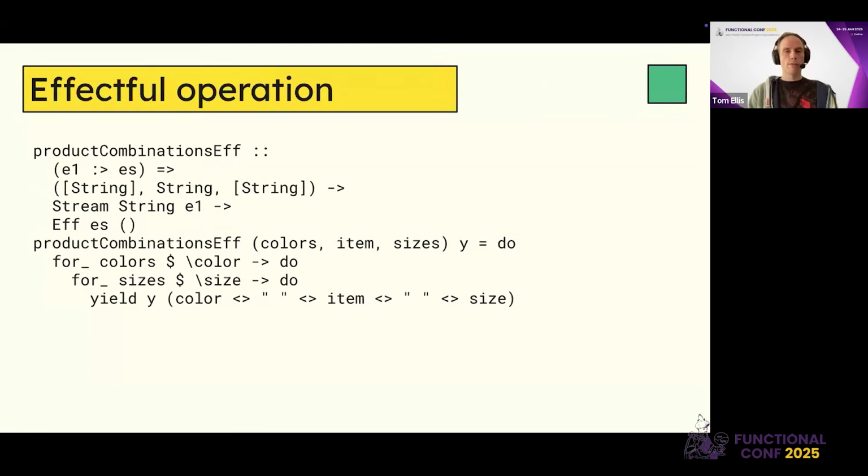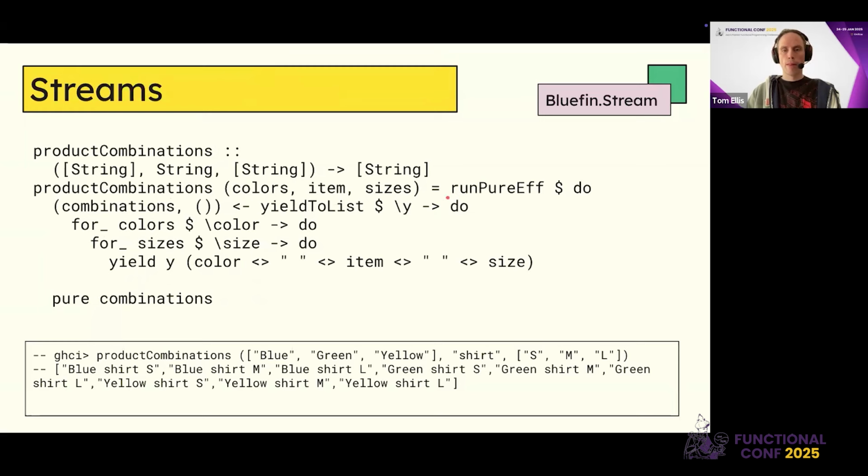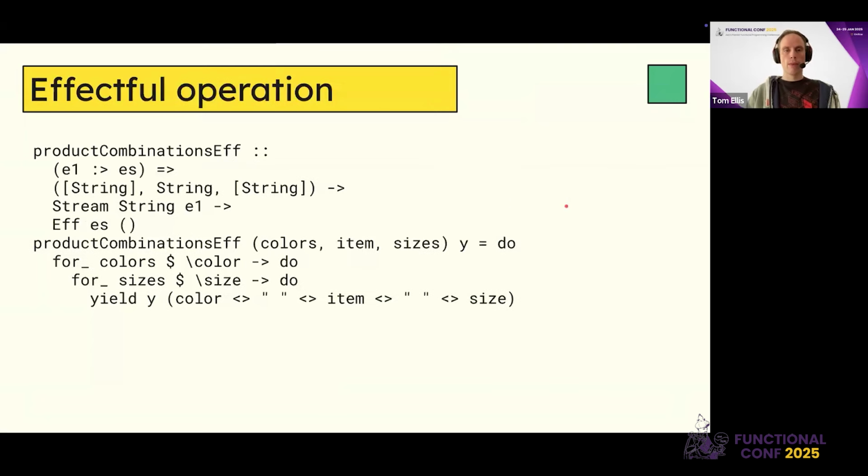So now I want to show you what effectful operations look like under the hood. And by under the hood, I mean without that run pure F. Previously, we saw the result of just running operations. So if I skip back to the previous slide, this run pure F was running all of the effects within its block. Well, what if we don't do that? What does it look like? Well, it means we have to pass in as an argument to our function the stream. So this is the same function as before, except we're just not running the effects yet. So I have to pass in the stream that I'm going to be yielding the values to.